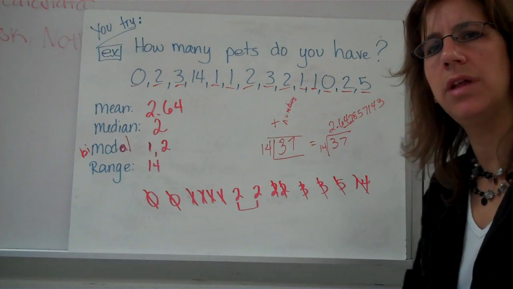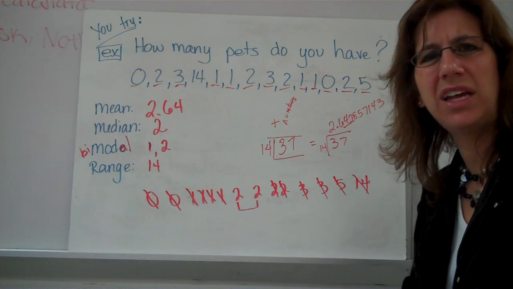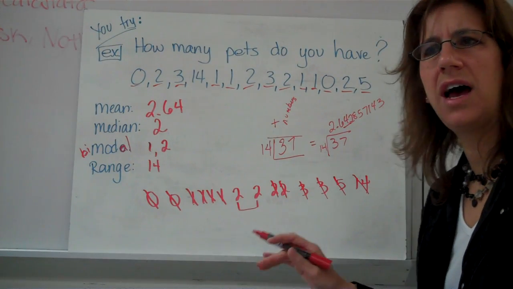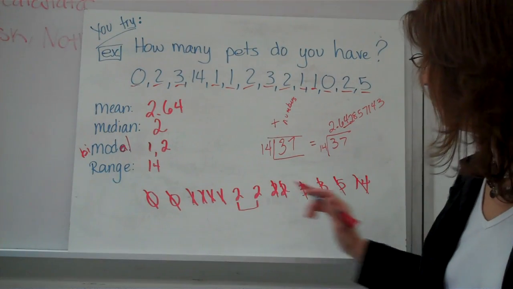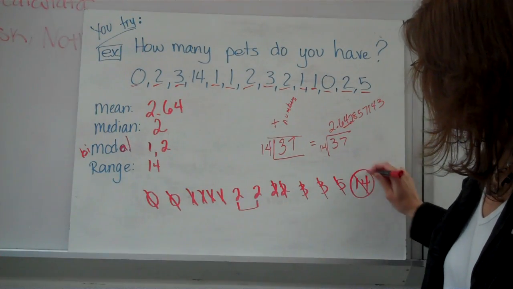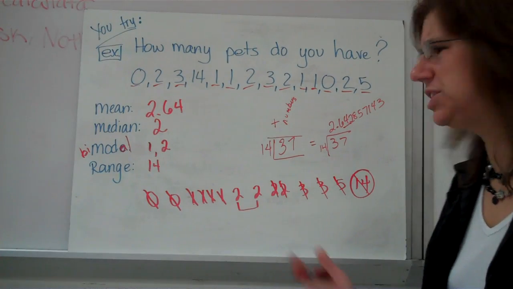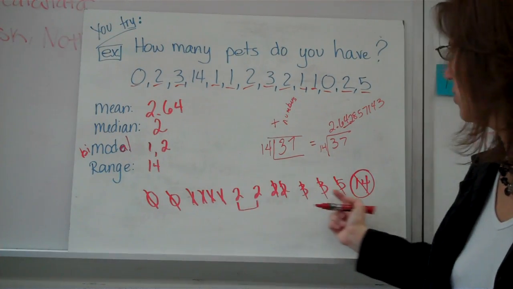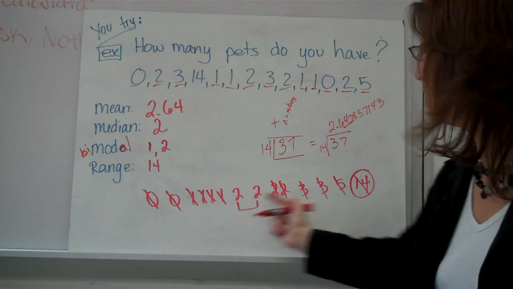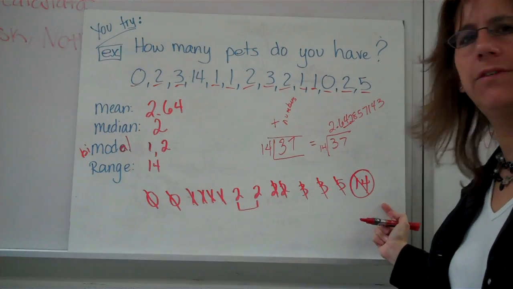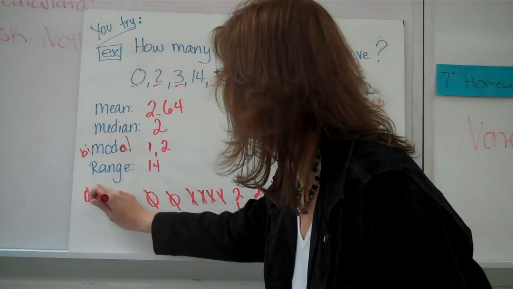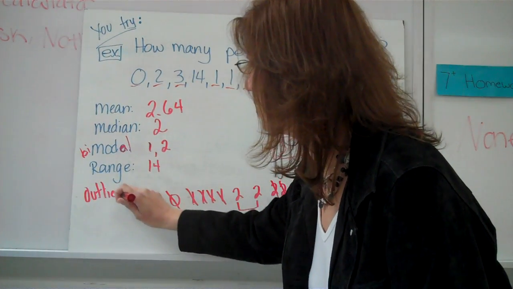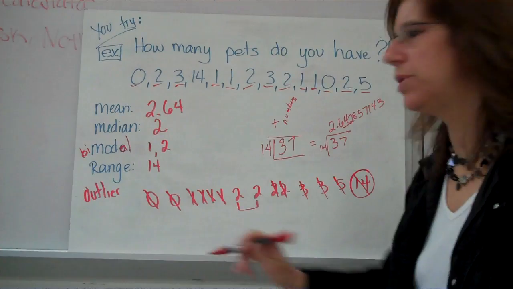And do we have any outliers? Are there any numbers here that are strange in this list? Kind of off to the side by themselves, a little bit more exaggerated than the others. And if you're looking at this list, do you see that 14 here? That seems much different than all these other numbers that are 5 or less. These are all really clustered around 2, and then you've got 14. Maybe this person lives on a farm.